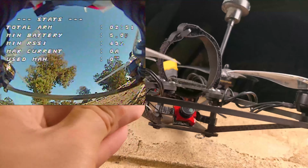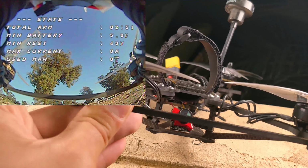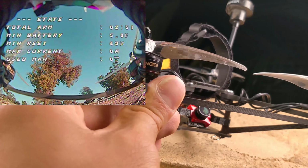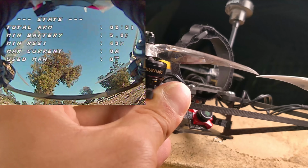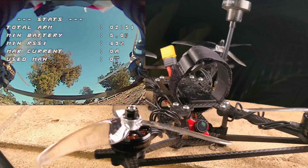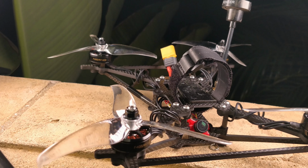One other thing I want to touch on and point out is that what I'm running here is the Racerstar T-Motor F42 V2 1600 kV. This is a 2305 motor. I hate the fact that T-Motor uses these stupid F whatever numbering schemes and don't just tell you the actual motor size. I've been testing a bunch of 2305 motors lately, specifically to see if they perform differently than 2306, and they do. And the biggest reason why I'm not a huge fan of 23 size motors is because of that hump of power that you get down at the lower range. I am getting used to it, and we now do have a lot of props that are designed specifically for 23 size motors, so they do help tremendously with that hump of power down low, but it still happens.